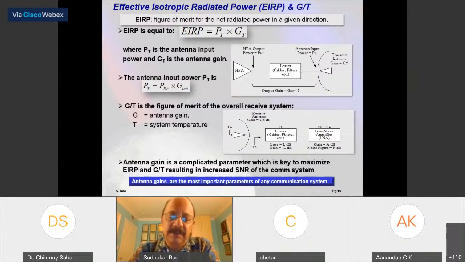People use that, but actually if you integrate the patterns and weight them with the right temperature, the sky temperature is about 5 degrees Kelvin and the ground is about 290. So it comes out to less than 290, probably sometimes 250. Sometimes if the beam is towards the edge of the earth, it could be less than 200, 150 or so. So you have to calculate the antenna noise temperature, and then you can see the system noise temperature as well, including the LNA and all the losses between the LNA and the antenna. So both are very important.